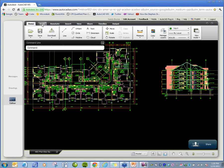And you'll see that we actually have a ribbon-based system at the top with different tabs that I can utilize. So, I can even start to draw things right inside here. So as somebody is doing this, I can actually save the information, and whoever's viewing the same file in the shared session, either on their tablet or on their mobile phone, they'll actually be able to see this information pretty much in real time. It's pretty wild the way it works.